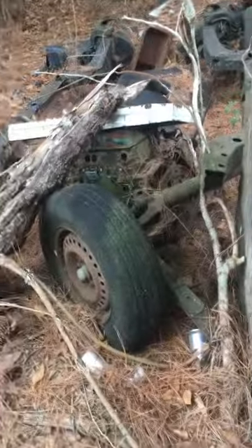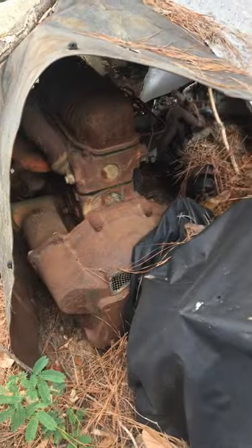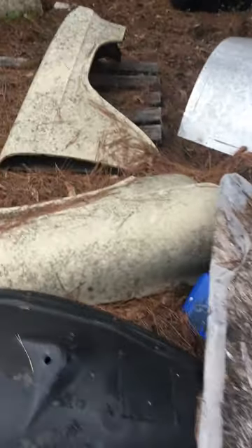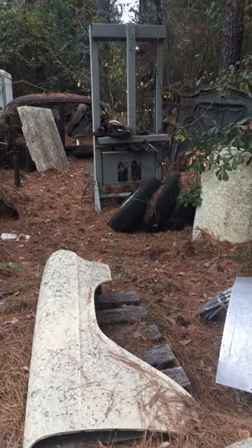There's a bunch of trannies under here — three or four transmissions, and more over here. There's an old fuel gas pump laying right there. Another tranny, another block. There's an engine and a frame. Another older engine right here, and lots of engines over here. These fenders and stuff are for a 55-56 Chevy. That trunk lid looks like it's for a GTO or something — could be that yellow one down there. Yes, it is — that's what it's for.